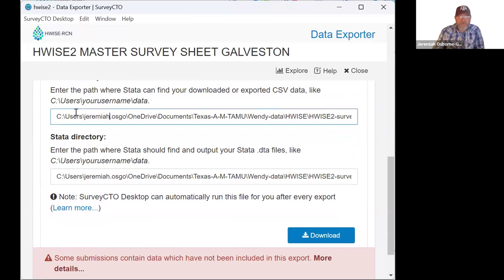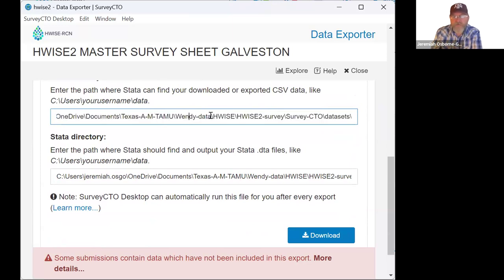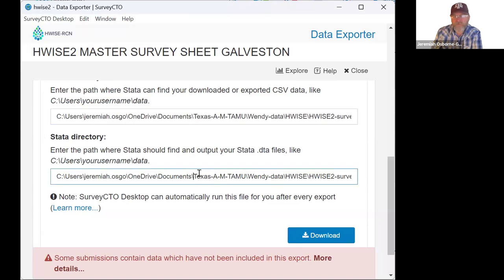So you would just select this. In my case, I went into my Windows Explorer, and figured out what folder I wanted to go in, and I just copied and pasted that whole root path here for where I want these files to be saved. That's an important piece for you to do. Maybe it's just the downloads at the moment, but because it'll write the Stata code for you, and then you just click download, and now you've got a Stata do file, which says, you know, here's the data directory, use this particular file.